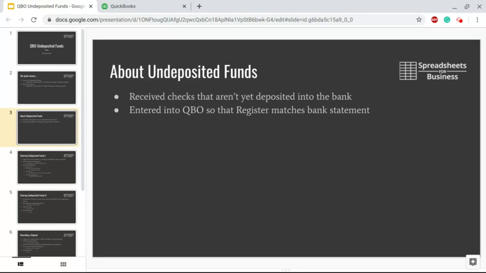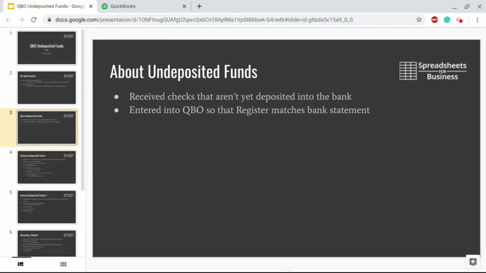And it allows you also, when you make a deposit, probably a lot of businesses are going to batch a lot of checks together. Checks from client 1, client 2, client 3, and client 4. For $100 each, let's say, for a $400 deposit. Well, your bank statement's going to reflect a $400 deposit. If you didn't enter these undeposited funds individually, the four $100 payments you received, then you'd have a tough time matching it to your bank statement.